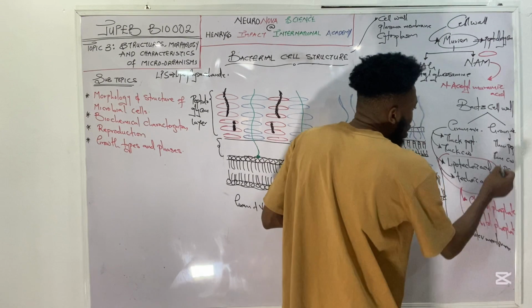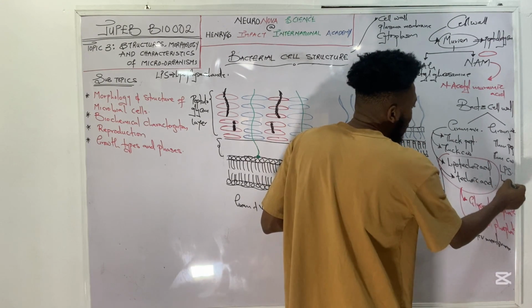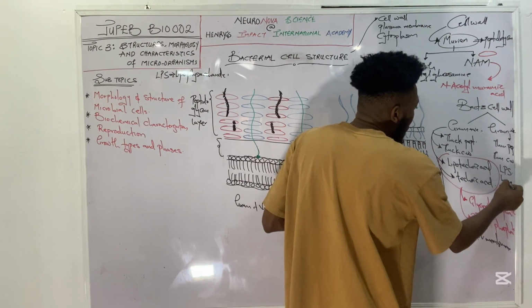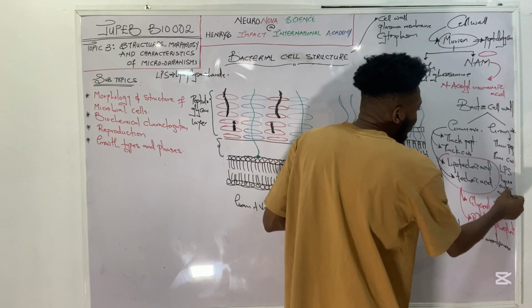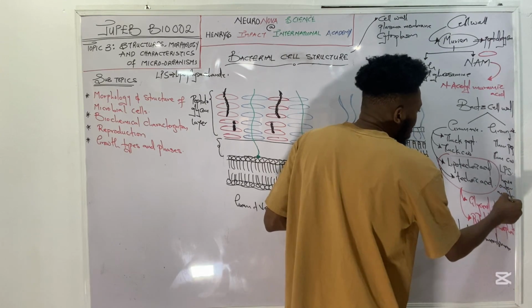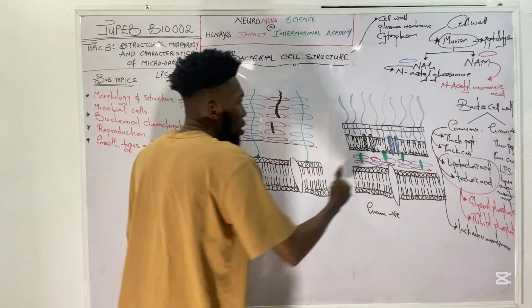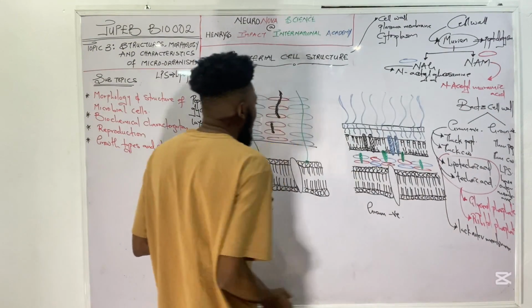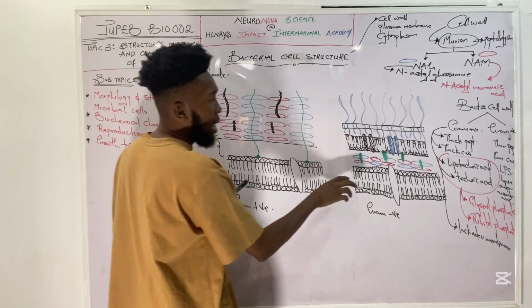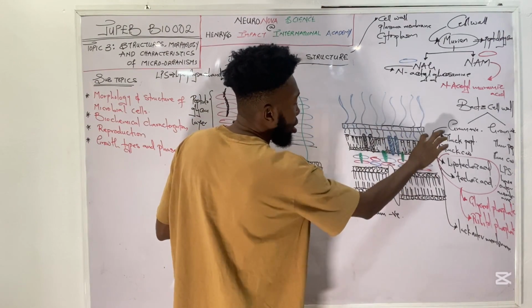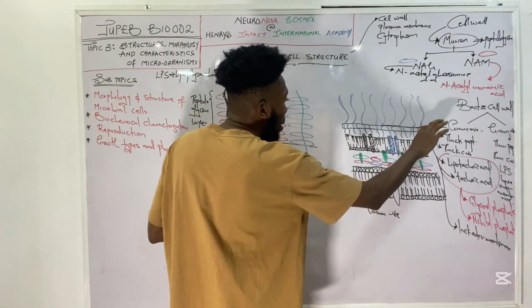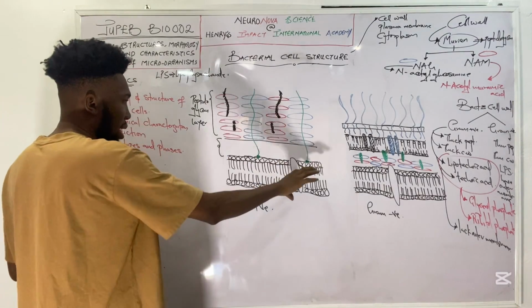Yes. So these ones have outer membrane and also have inner membrane. So just remember that. Okay. So this one lacks outer membrane, this one has inner membrane. So you can see that also clearly here. This is a membrane and this is another membrane. So this one is inner membrane, outer membrane. But here you only have the inner membrane.